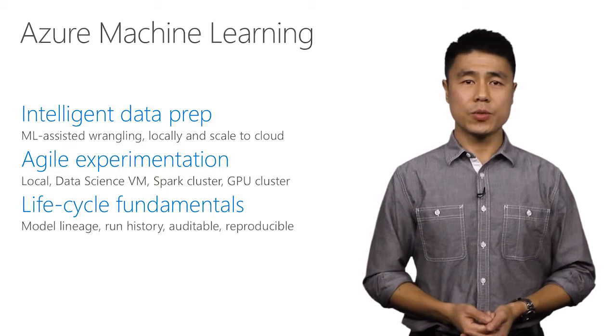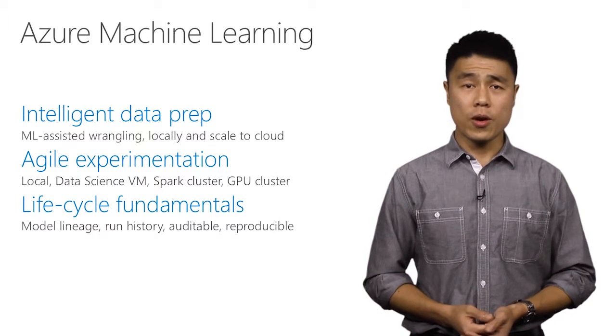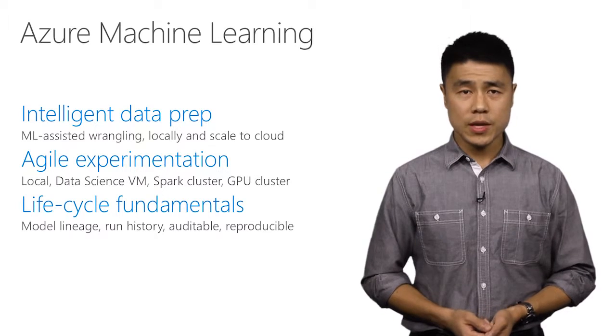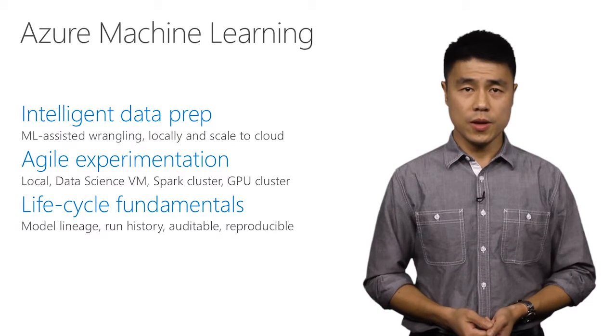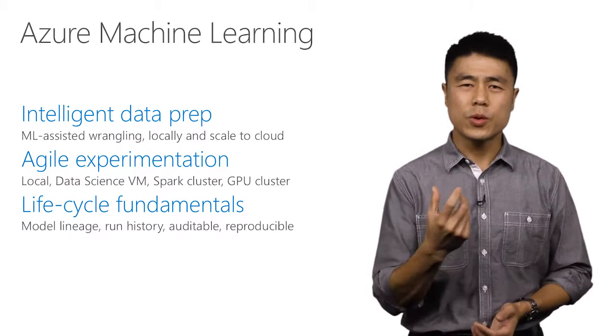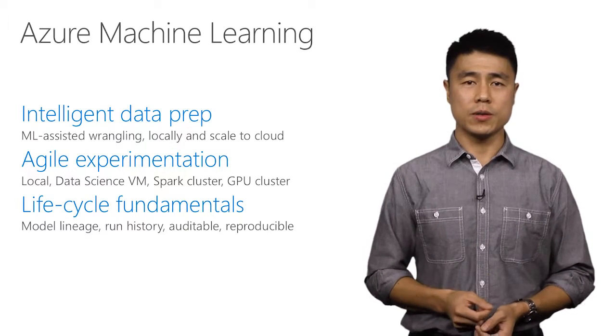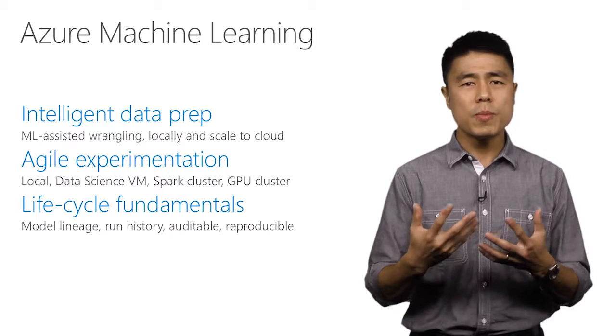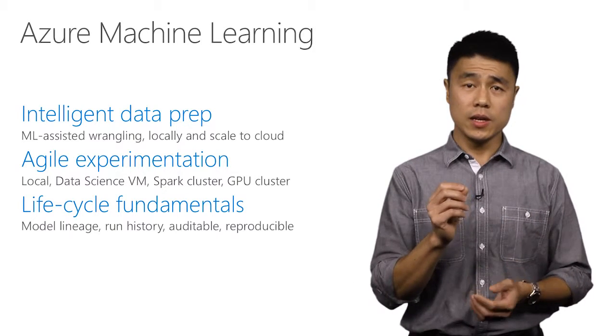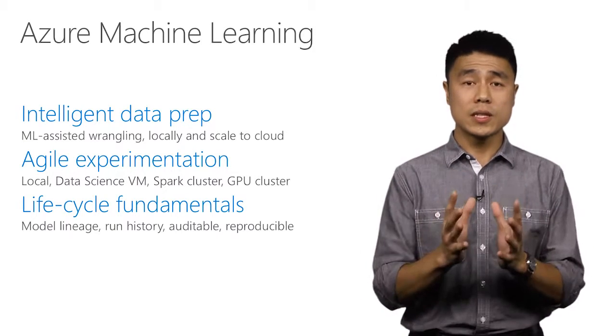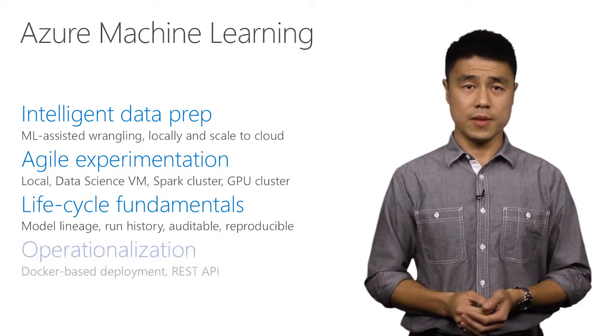As data science teams grow and organizations rely more on machine learning models, lifecycle fundamentals become critical. Knowing who created the model, the source code, where that model is deployed, enables you to reproduce models and audit them. Each experiment run for your model is checkpointed in a Git repository so it's accessible to your entire team.